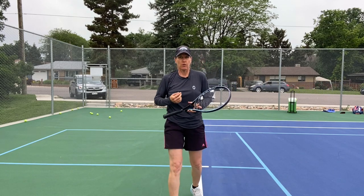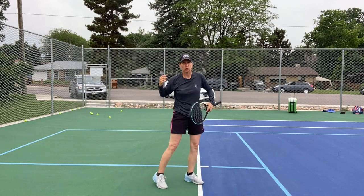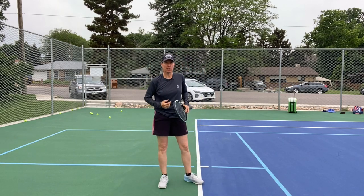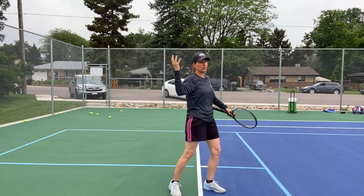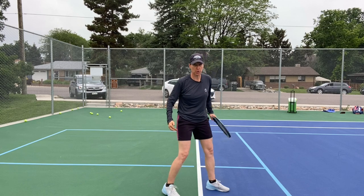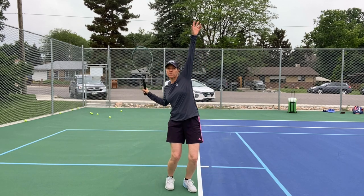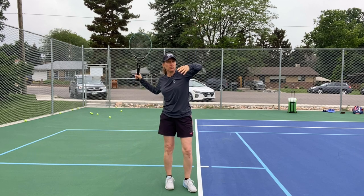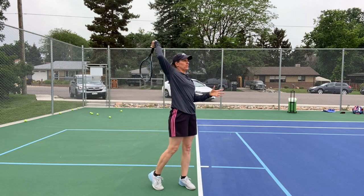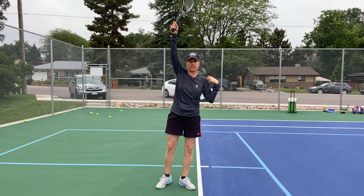The thing you really want to prevent is turning open too soon. That is exactly what you'd do if you learned a serve like a pitch — the last thing you want. You want to stay side-on in your loading position. When you watch the best servers, they're almost side-on at the moment of contact, with their non-dominant side.